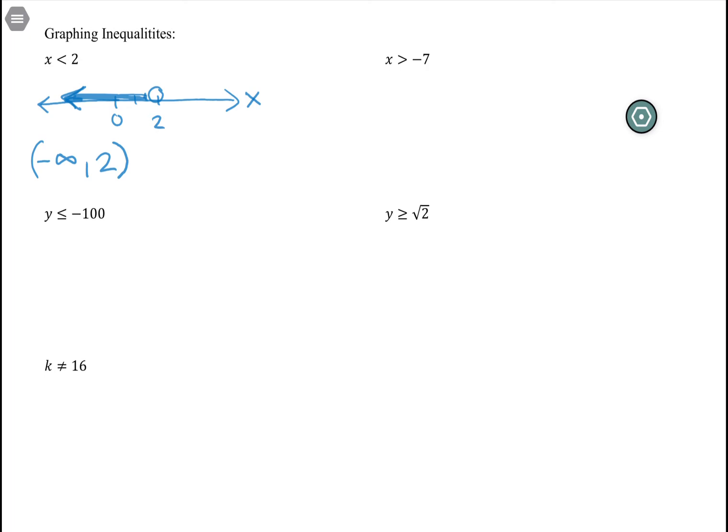Okay, so let's go through a few of these. So you have some to compare to. X greater than negative 7. Okay, so now we want negative 7 to be our key value. So let's go 0, negative 5, so negative 7 would be around there. And again, we have strictly greater than, so we don't want to include 7. But anything even infinitely small, a little bit bigger than negative 7 works. So negative 5 works and 0 works and all the way forever this direction works. If you tried to plug in negative 8, you'd get a false statement. Negative 8 is not actually bigger than negative 7. So that is not part of your solution set. To translate this into interval notation, again, you just mirror your graph. You always read left to right. So I'm going to start at negative 7. It's not included, so it gets a round bracket. I'm going to go to infinity. I can never get to infinity, so I give that a round bracket.